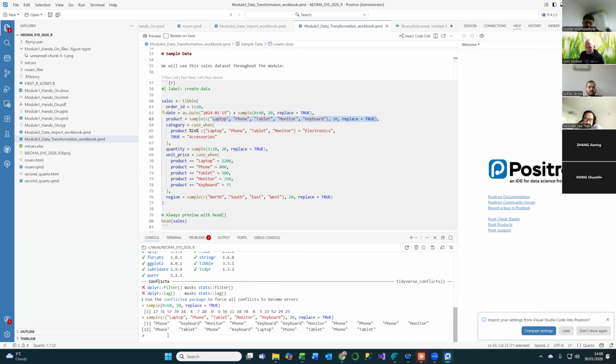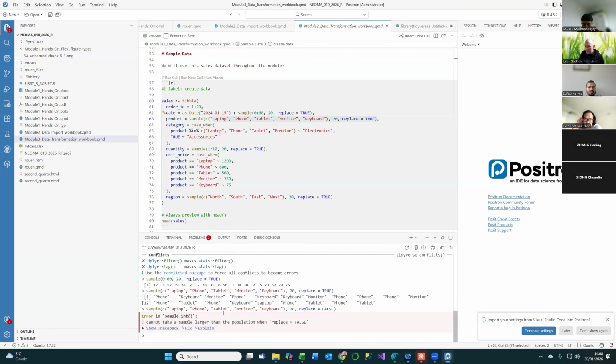Look, if I go here and say replace false, I will get an error because I want to have 20 different rows, but I say to it, no, if you once choose one value, this value cannot appear anymore. And of course, I get an error. That's why I have to go with replace true.